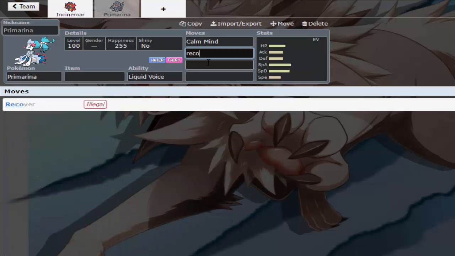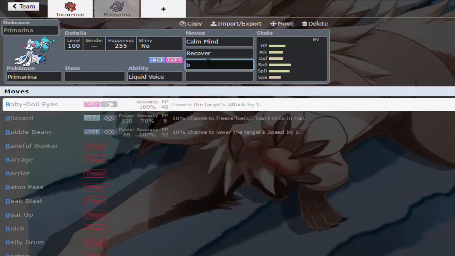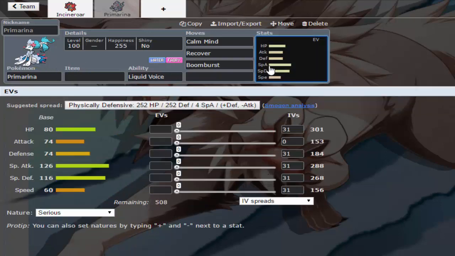Recover. It's a mermaid, they look like they should be able to recover, right? And Boomburst, because, you know, it's a singer, it has Hyper Voice. Give it Boomburst. Now with Liquid Voice making it a water move, it'll be incredible with the Water STAB Boomburst. Oh my god, with 100 accuracy, make it happen. Please make this happen, dude. Calm Mind, Recover, Boomburst.